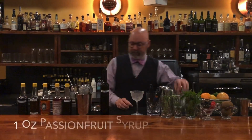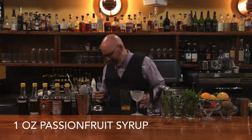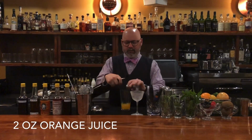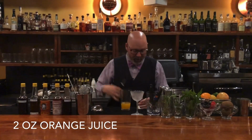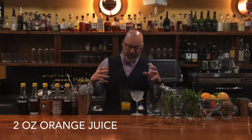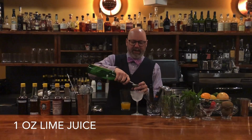Right there, and our passion fruit. Got an ounce of that. A couple ounces of fresh squeezed OJ. 1, 2. I like orange juice with passion fruit. The flavors really meld very well. And orange kind of plays a subservient role to the passion fruit, so it just stretches your passion fruit syrup in the flavor-wise, but kind of mutes it just a little bit, but lets it still be the star of the show.